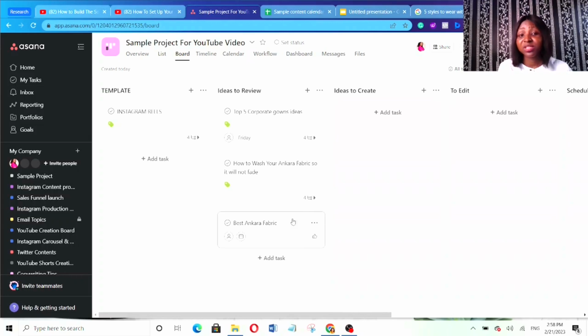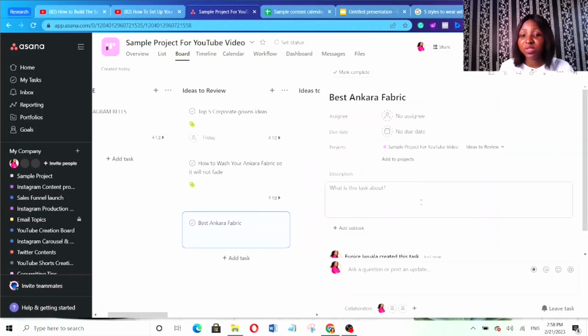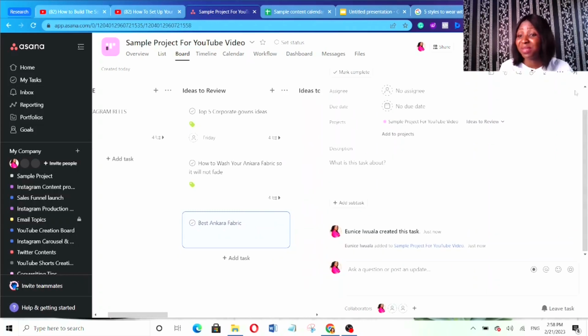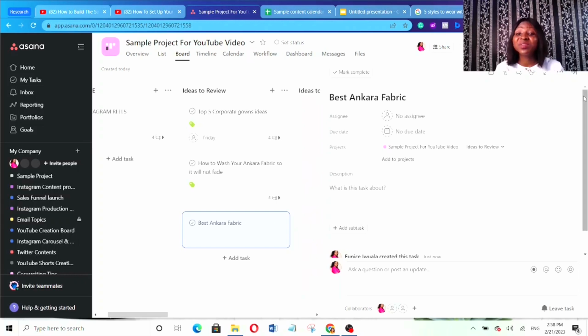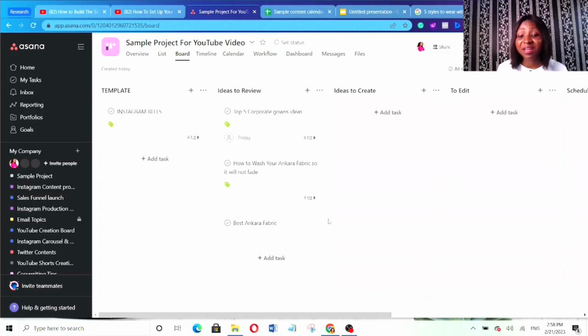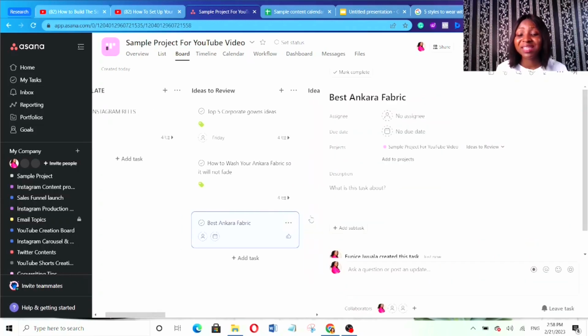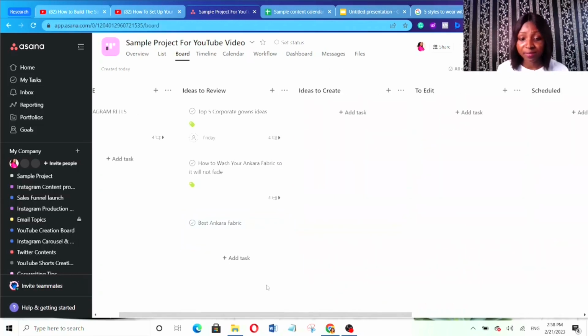So this is just an example content. Now I'll open it. You see, when I open this place, everything is just blank. Look at it. Every single thing is blank. I will have to start adding every single thing from the beginning, which will take me a lot of time. Having a template just makes life easier for you, right? So you don't have to start everything all over again. Do you understand? So I'm going to delete this one.